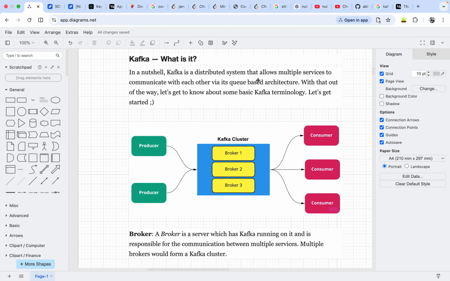So here you can see there is a broker. In this diagram, look, first understand this diagram. Here we have producers and a Kafka cluster. You can see three brokers are inside it, and then there are consumers. So basically producer, consumer, and a message queue. Here is a message queue. Let me put up a simpler diagram. Actually it is a little bit detailed, not very. Yeah, Kafka components.